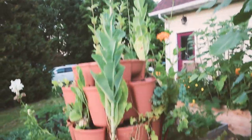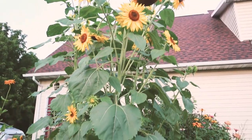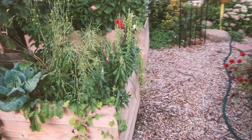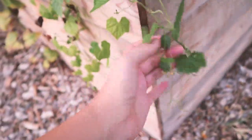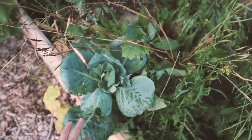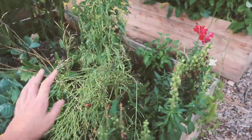and some bolted romaine. And then finally, we have lots of beautiful multi-headed sunflowers in this last bed, as well as some cucamelons. These guys are doing okay, not real hot, but there's some cucamelons on there. They're pouring out of each corner. A cabbage that's forming a head. Bunch of mustard greens that have gone to seed. I need to pull these guys out.